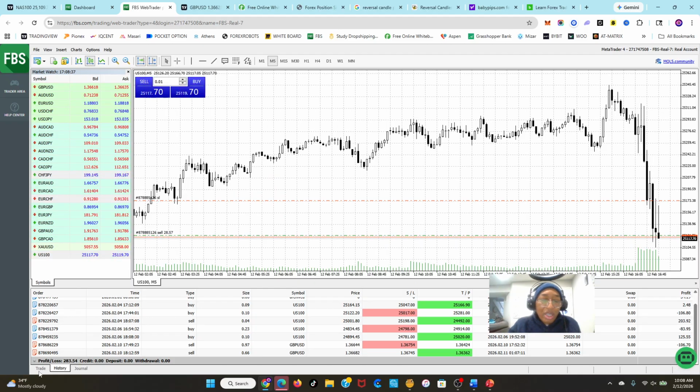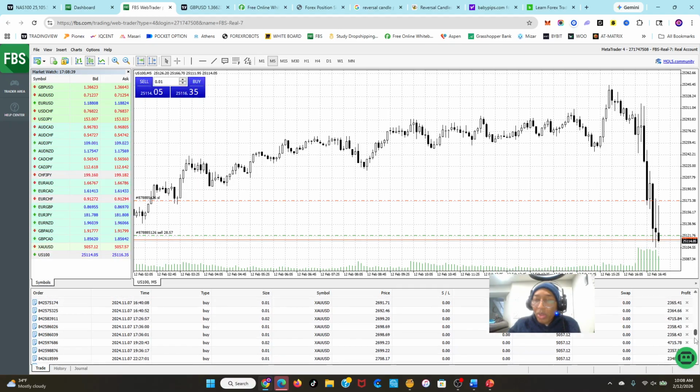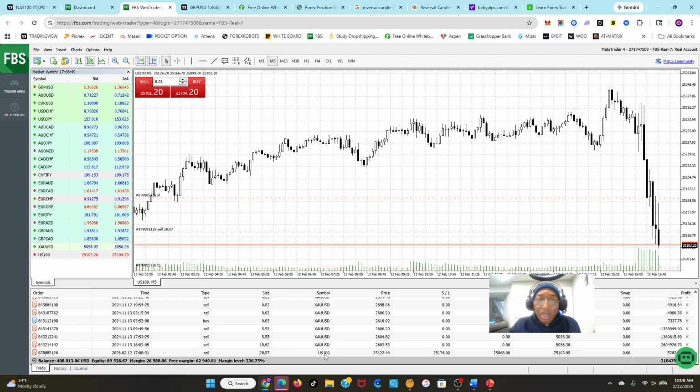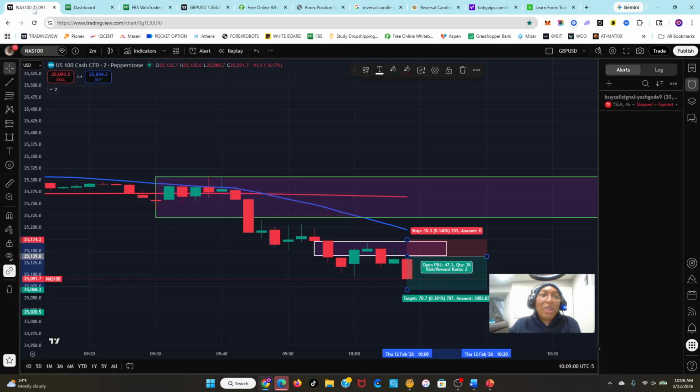You can see the trade is in. It's right here at the bottom. We just entered this trade. You can see the size is 28.57. Symbol is US 100. We were entered a little later. Stop loss is up here. Take profit is down here. And we just cross our fingers. Okay, we did the best we could. We were a little late, but we just want to see if this is going to push all the way down.